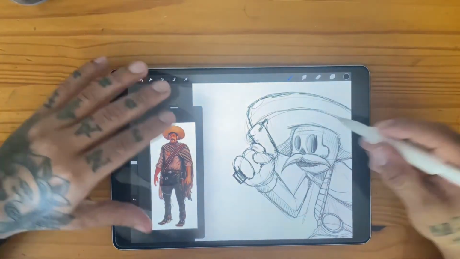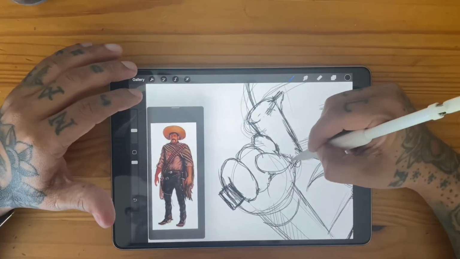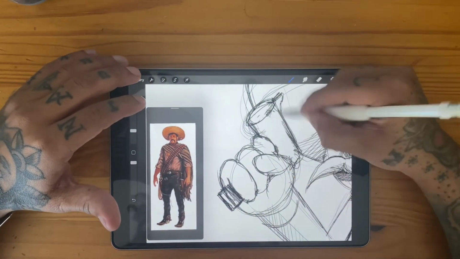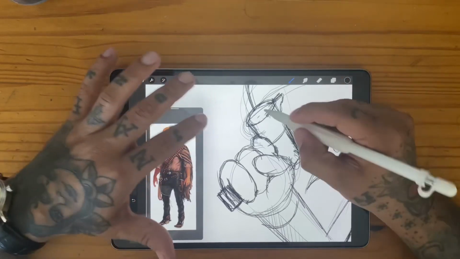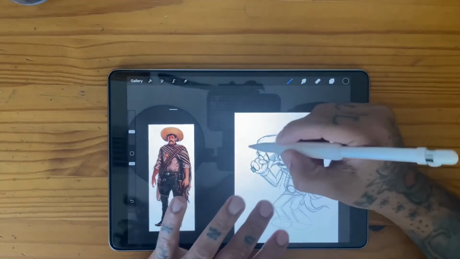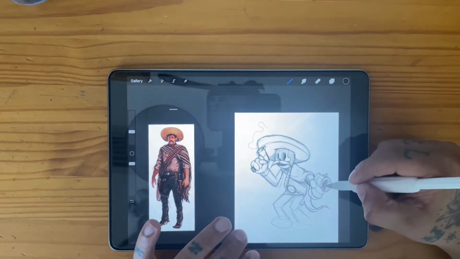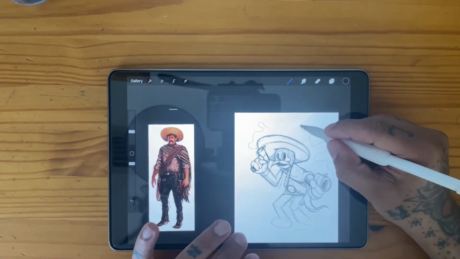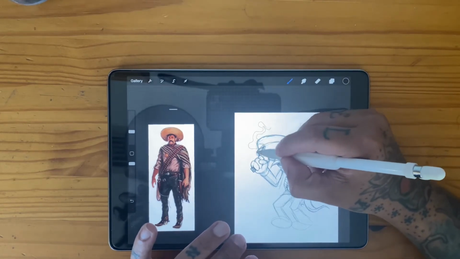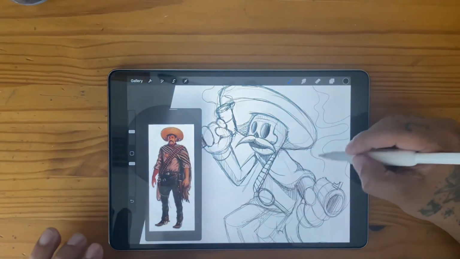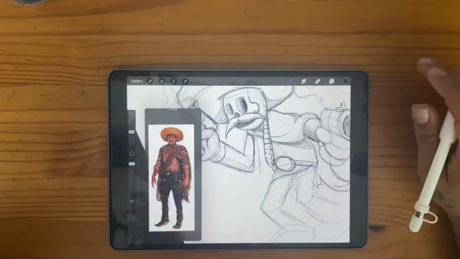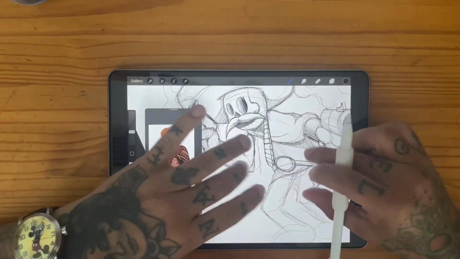This is actually gonna be a fun project. The more involved I get with this character, the more I'm enjoying it. Really feeling the guns. Add some smoke. Yeah, that's cool. All right, so this guy has a knife too.